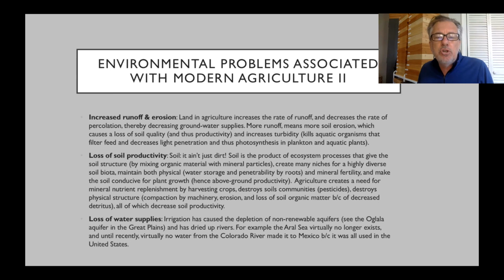So that covers the two issues I wanted to cover today. Hopefully you have a better understanding of deforestation, its extent, and the ecological and environmental problems that are caused as a result. And hopefully you know a little bit more about agriculture now, as well as the problems that have come from the modern agricultural project.